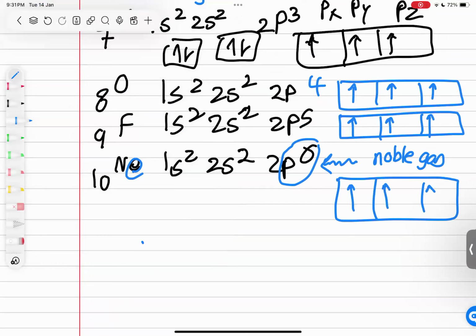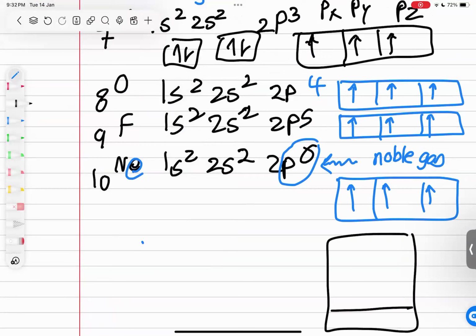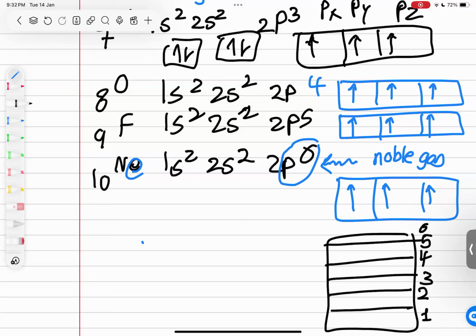So I don't have an option now, right? Should I go to the 3s? No, this flat is still full. So never put other energy level unless you finish the lower levels. Like we explained, the guy who has the building says, Mr., you have to finish N1, then go to 2, then go to 3, then go to 4, then go to 5 and 6 like that. So where is the 4th one placed? Oh, I'll have to put it here in the PX. Where is the PX? Here is the PX. So put it in the PX, but it should be reverse spin, right? Opposite spin.